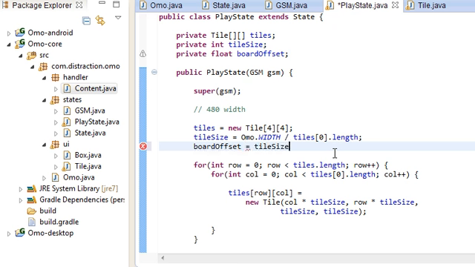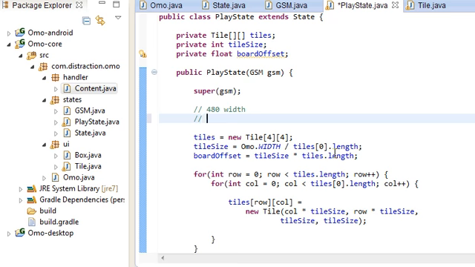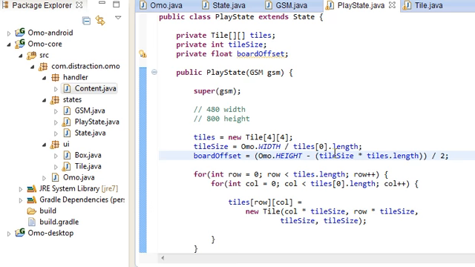So this is tile size times tiles.length. That's the height of the board. I also need the height of the game, which is 800. So that's omo.height minus this, and all of that divided by 2, I think. Yeah, that should be fine.